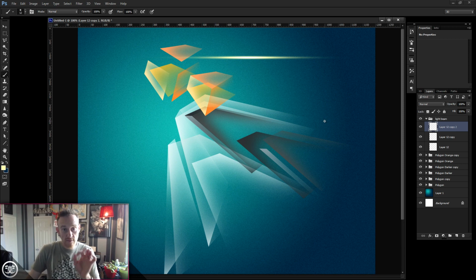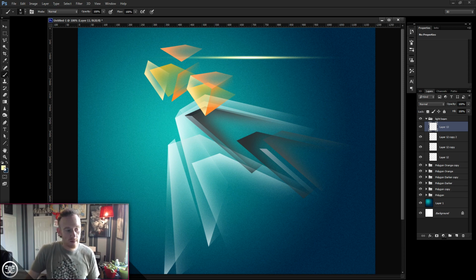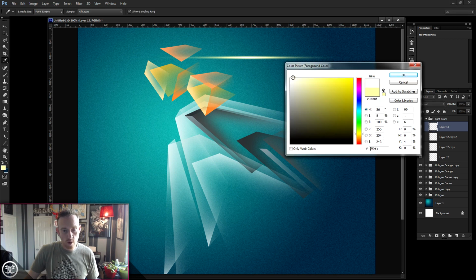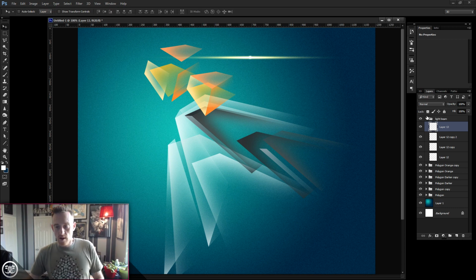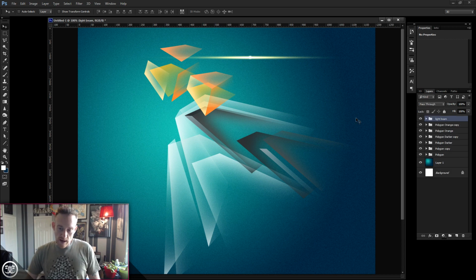All right, you can see we have that light beam kind of effect. One more layer. Pick almost a white brush color, 255, 254, 242. Just a couple digits off white, which is 255 for all. Click OK. Now with my brush, I'm just going to do one more point, maybe a couple clicks in the center, and that's going to give it that little bright focal spot.